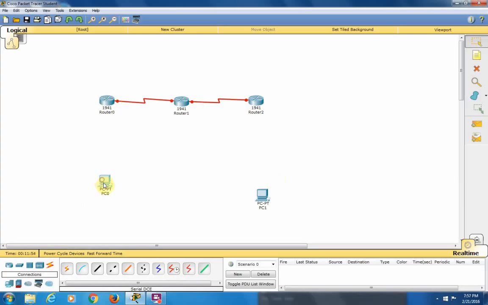I personally like doing a crossover cable, Fast Ethernet to Gigabit 0/0. Okay, so there's our network. Let's bunch it in a little bit. They don't need to be so far apart.